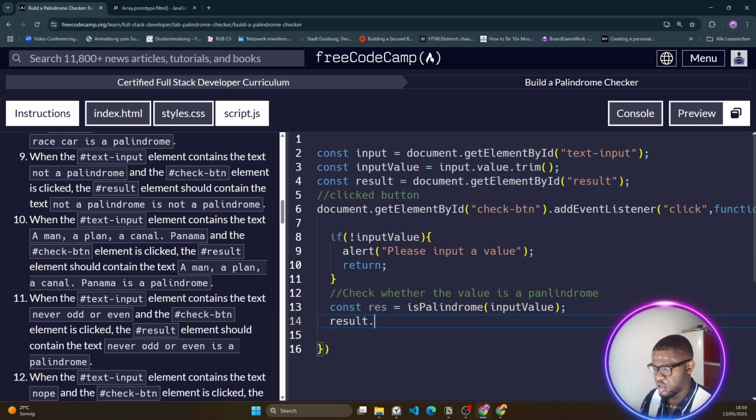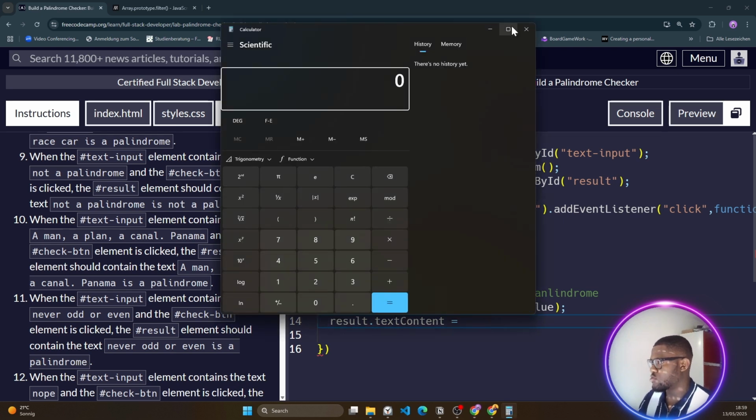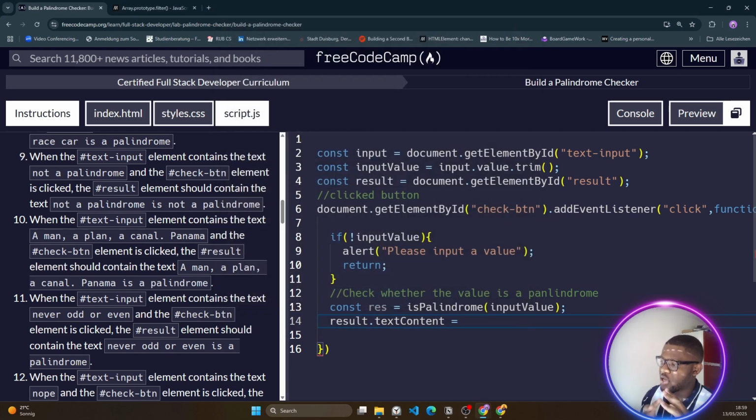So we just change the text content is equal to... The thing I want to do here is use a ternary operator: if the element is not true, then return this phrase, is not a palindrome.